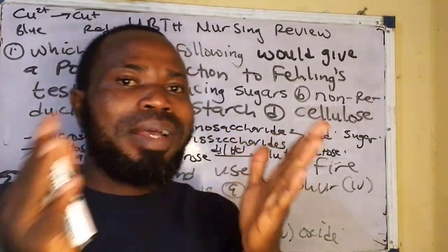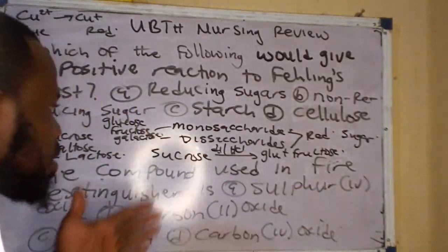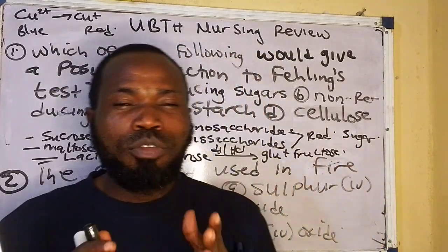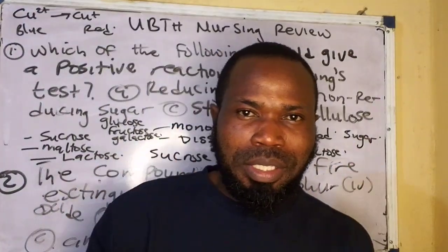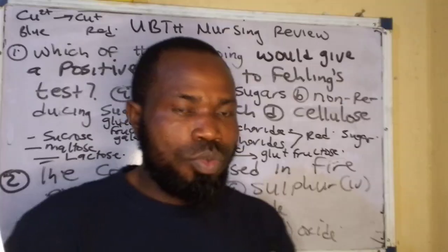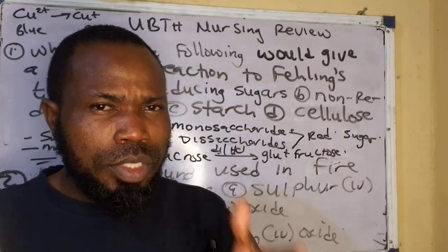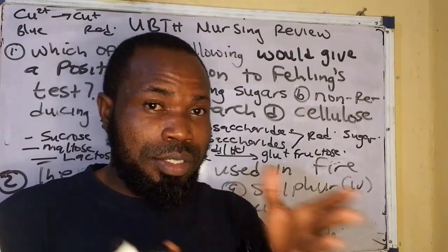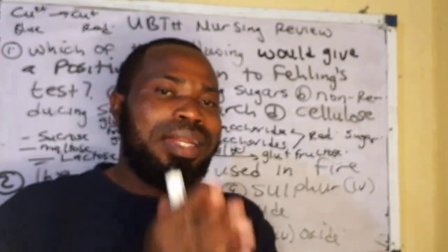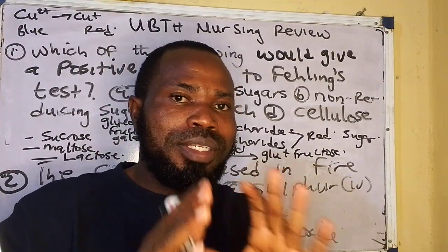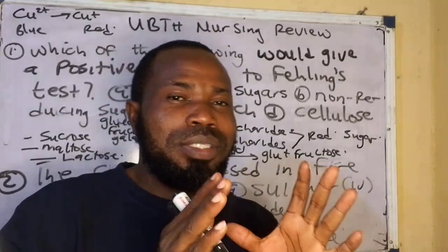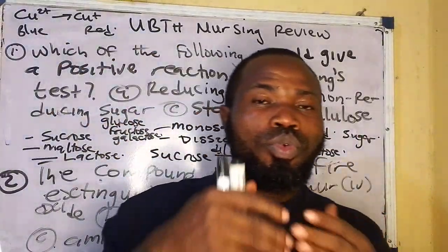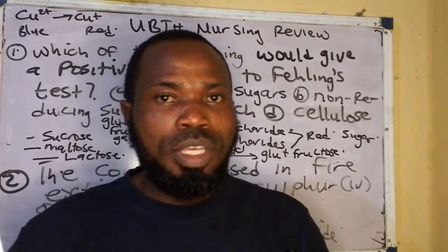Now talking about tests, I think I have to say this very quickly. If you are preparing for the exam, you have to be very careful on how to test for basic things. For instance, to test for proteins, you use Biuret test, Millon's test, xanthoproteic test where HCl is used, and of course you have to look at the coloration of these. So all these are important qualitative analysis that you must know. Then of course you must pay attention to flame test used to test for metallic ions.